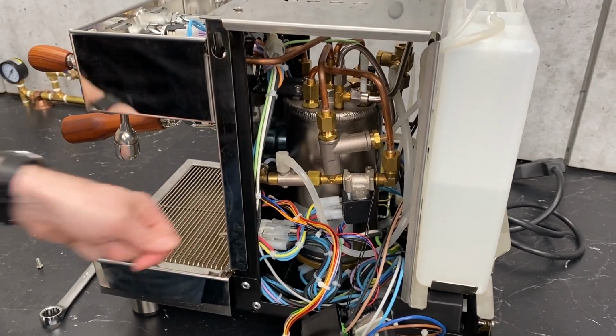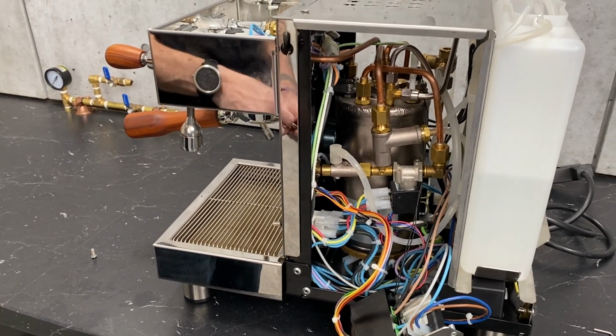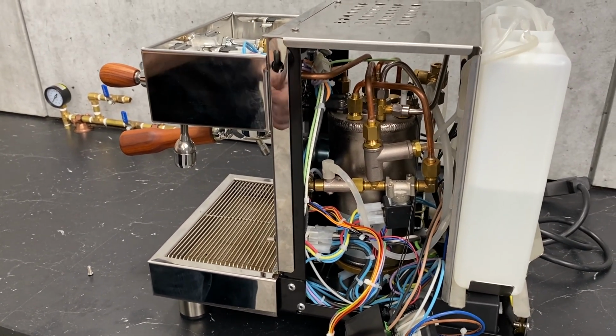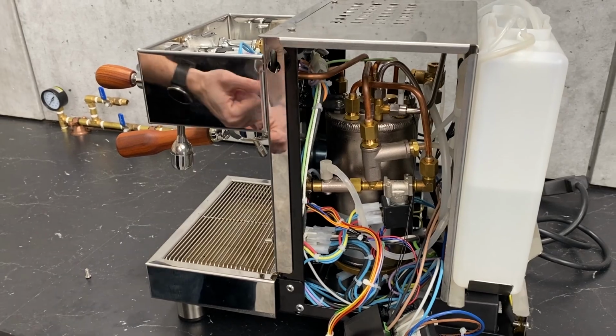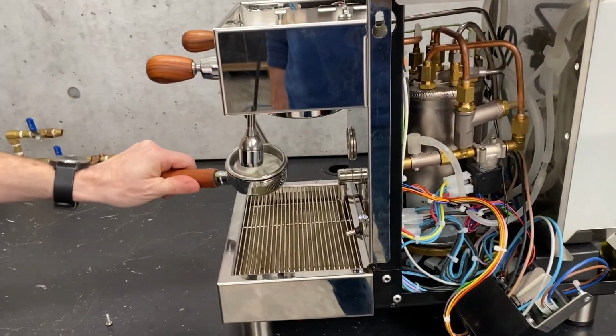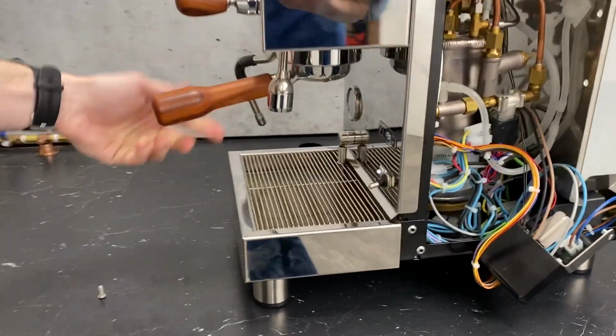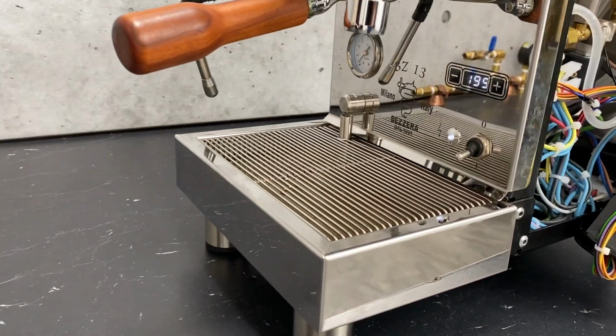So what we're going to do is turn the machine back on and take our base reading, see where we are at. Of course, we do have a blind basket in there. We don't need a gauged portafilter because we do have a brew pressure gauge on the machine.